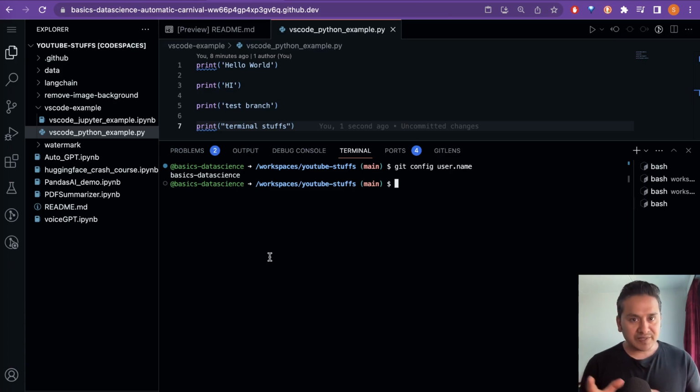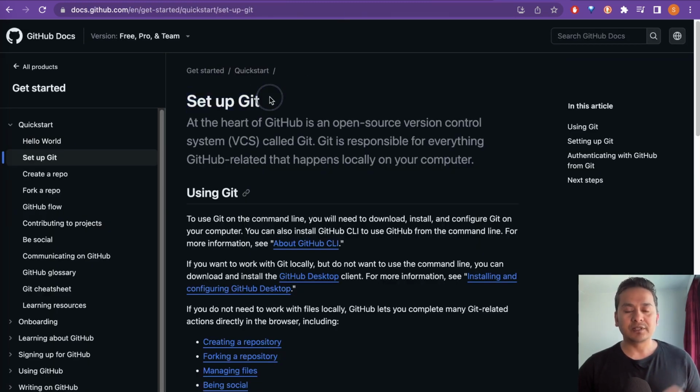So this is already configured if you are using GitHub Codespace, because we opened this Codespace from GitHub, right? So we don't need to configure all the different things. I highly recommend going with the GitHub Codespace in the beginning, but if you want to follow this on your local computer, please configure the first things that you need to do following this particular document. I will provide this in the description.